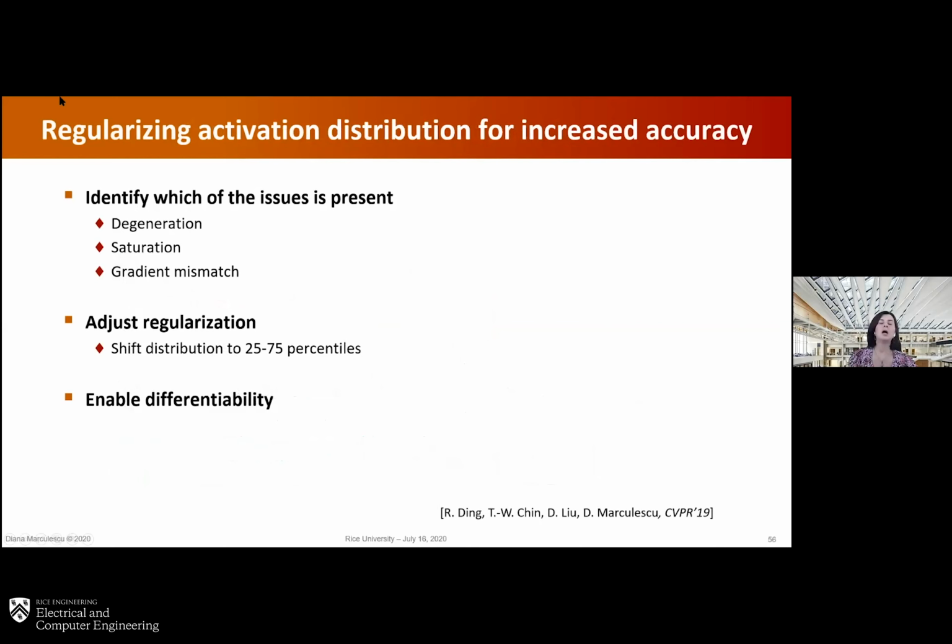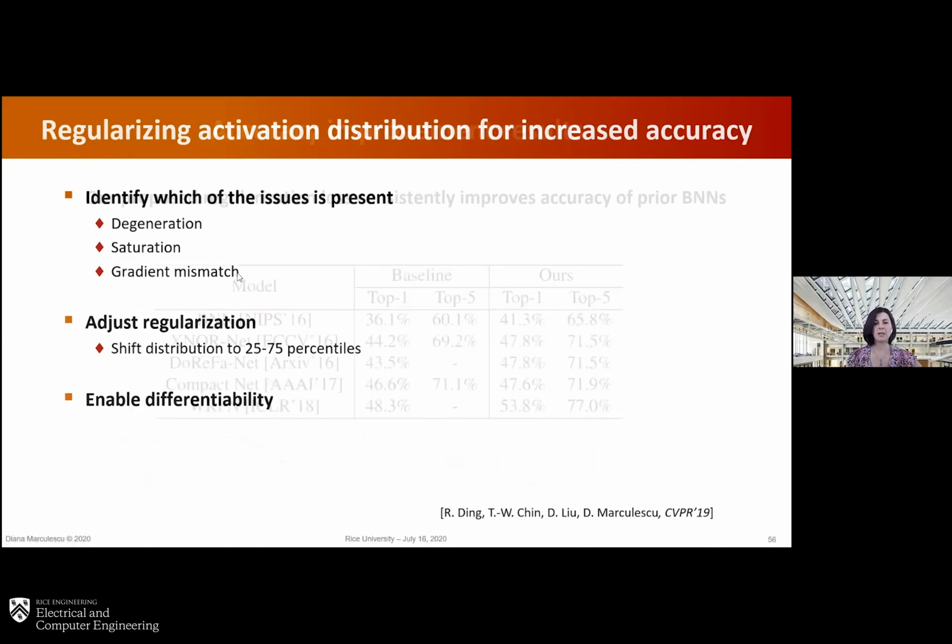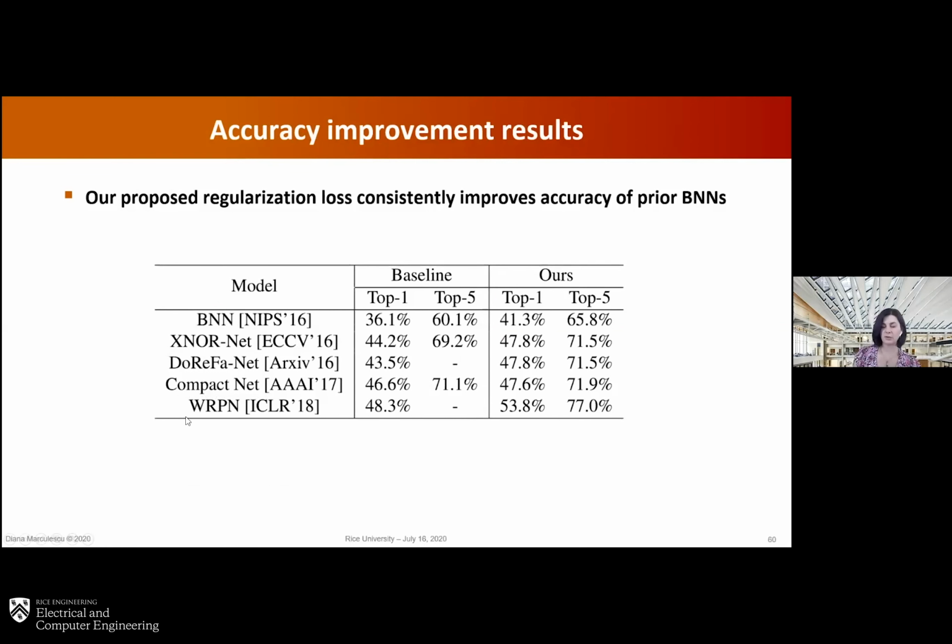So what we do is we use regularization for the activation distribution to reduce the impact of that on overall accuracy. And the results are very good in that sense. So these are binarized neural network approaches, and we're able to recover for both top 1 and top 5 maybe around 2 to 7% accuracy. So this is quite important, while at the same time keeping the model size very small.